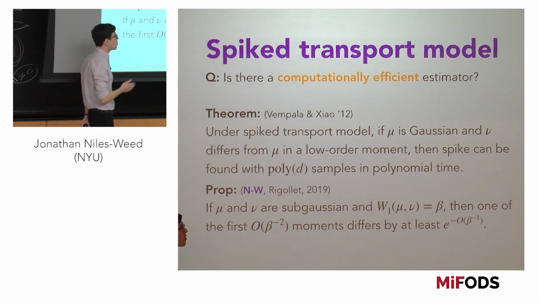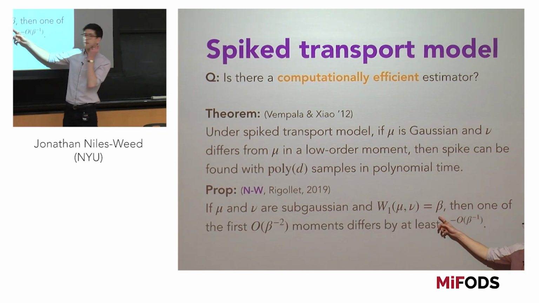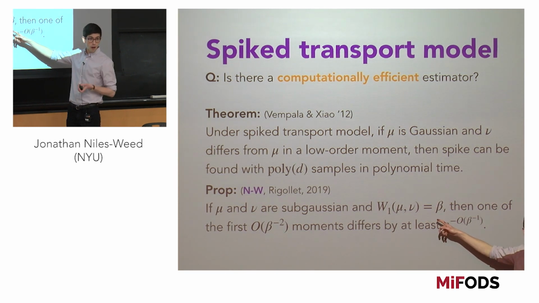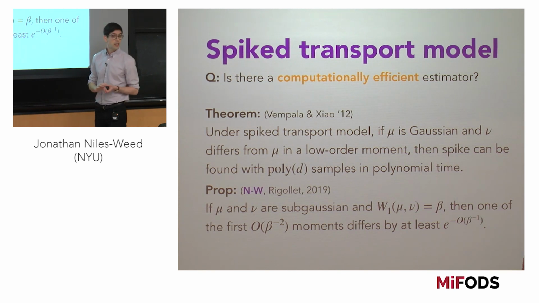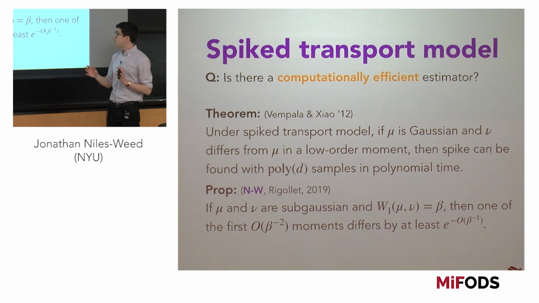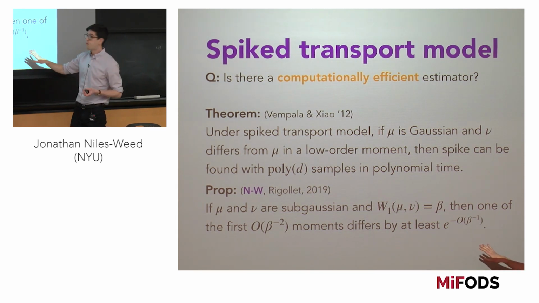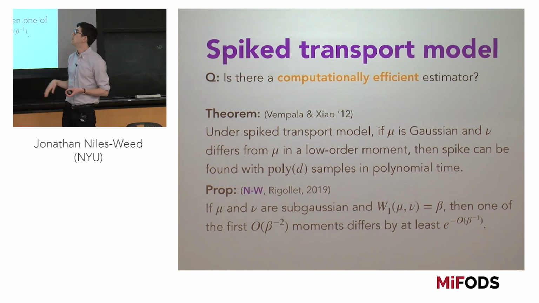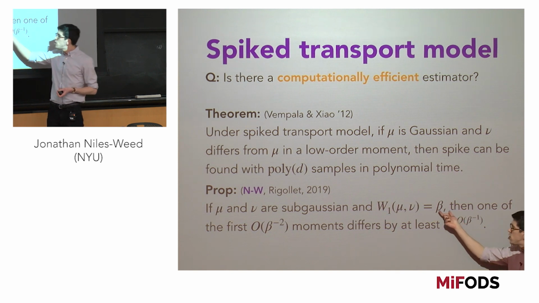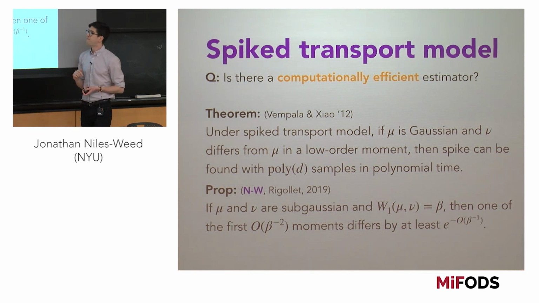It turns out that if I have two sub-Gaussian measures, and they differ in their Wasserstein distance by some amount, then I can find a relatively low-order moment where the difference is relatively large. I stress that this "relatively large" is extremely weak. Unfortunately, it's not possible in general to improve this exponential gap between these two things. But if I have some separation here, I have some low-order moment at which these differ.